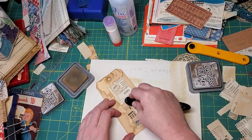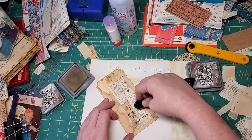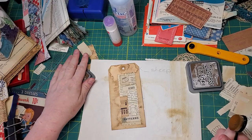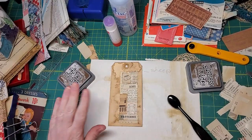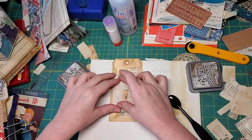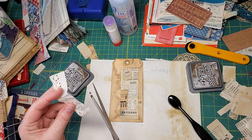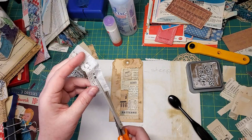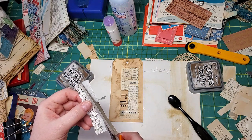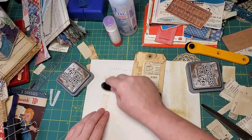Yep, I like how this is coming out. Very good. Okay, now I want to put a little bit of lace on this side. I think I'm going to cut some of that off. And this is the same eyelet that I used on the tab. So you can take some of this bright shiny white off.